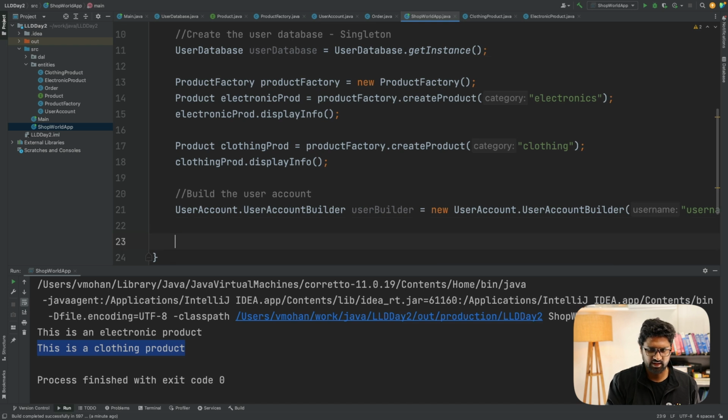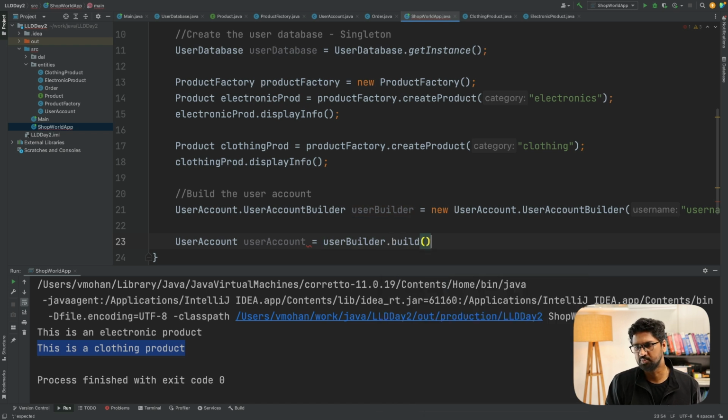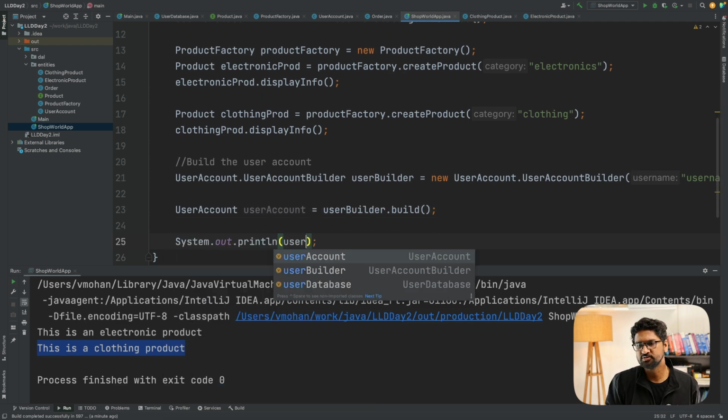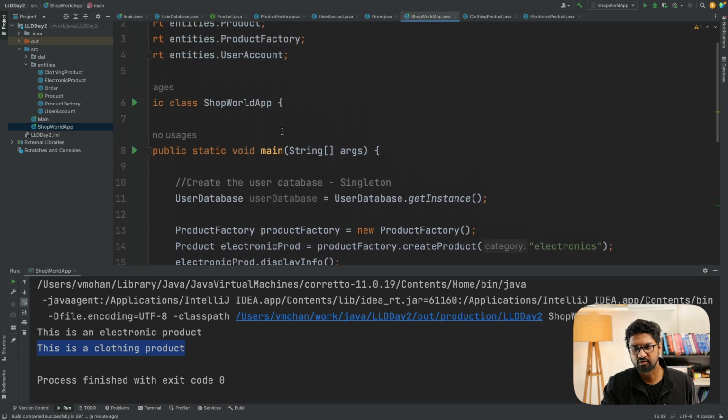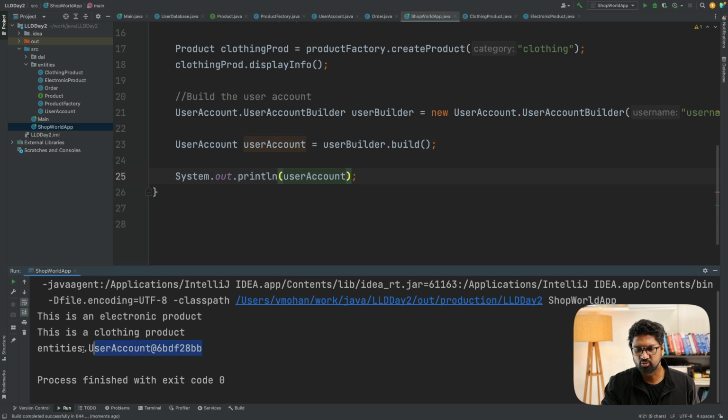And once it is done, I can make use of userAccount equals userBuilder.build(). Let me try to print this user account and see if it got created. If I run this, the user account got created. And again, here you see, I'm not using the conventional way of creating objects, I'm not making use of a constructor to do the same thing.